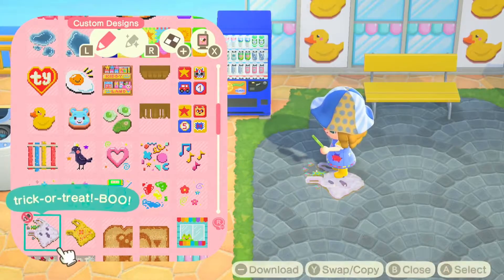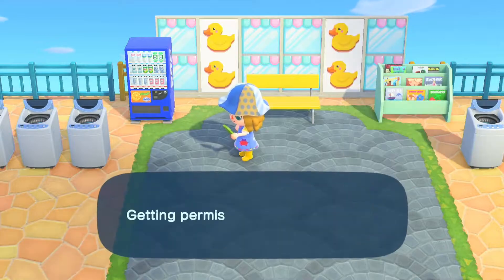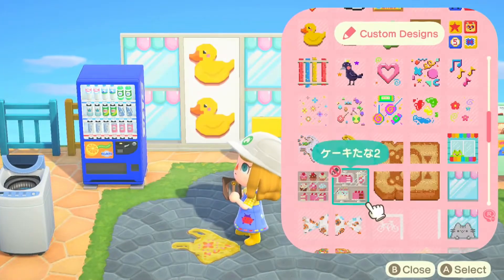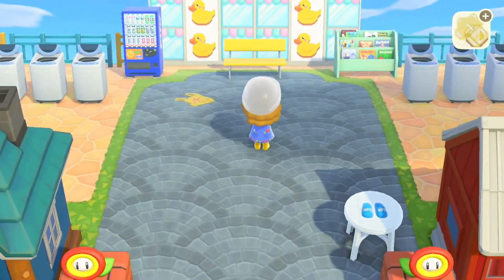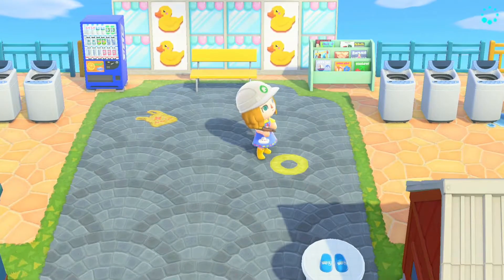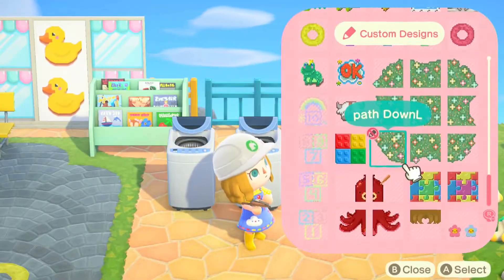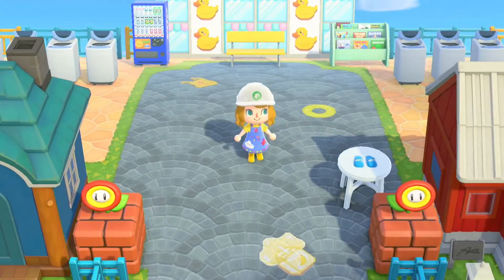I'm coming through here and placing down some fun tiles, really focusing in on the yellow colour — you'll see I chose the yellow bag as well as a couple of other yellow designs such as the spilt milk and the fruit loop. And then on the more yellow tiles I'm trying to place down blue designs, so it's very much a yellow and blue build and I think they contrast quite nicely with each other.